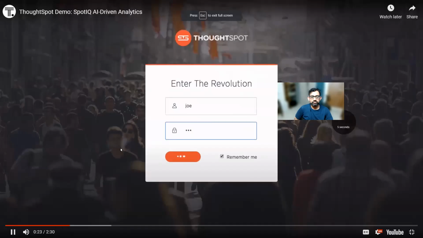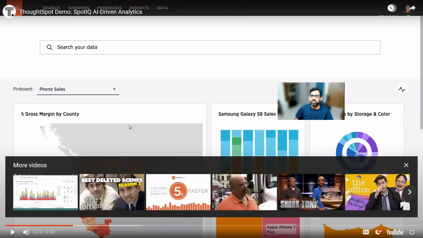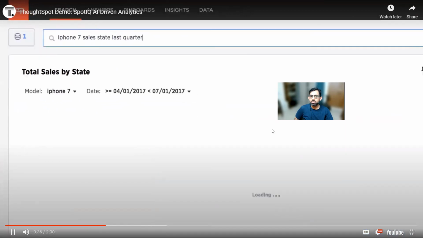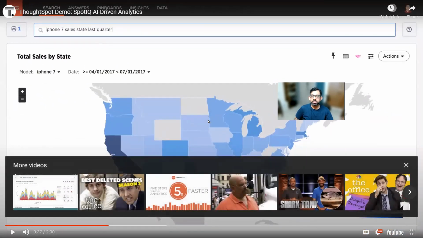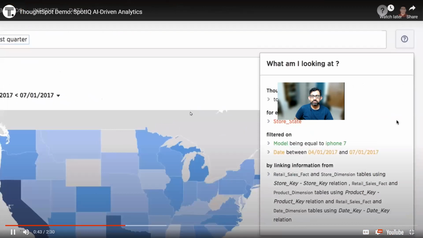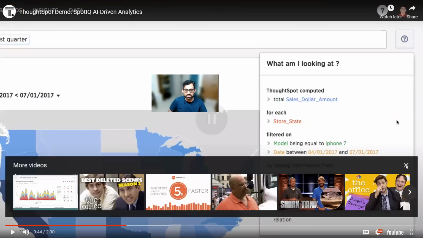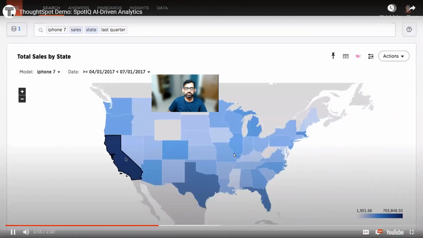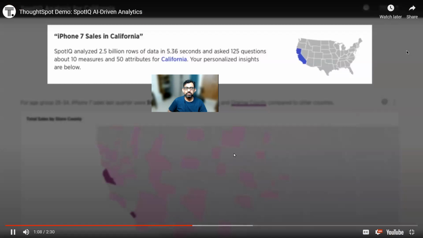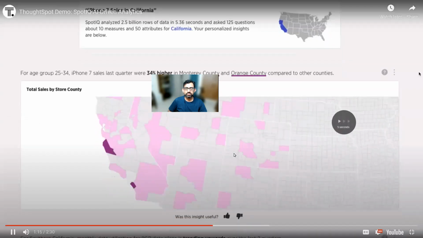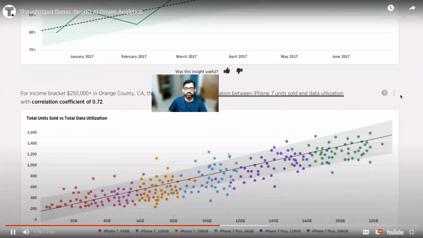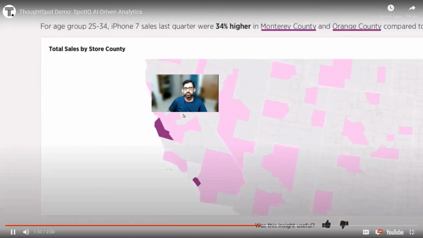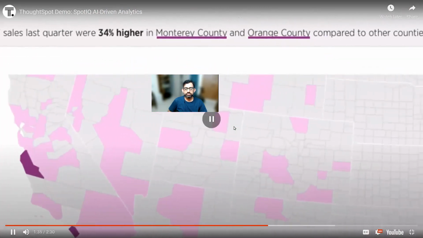Insights having identify the best customer. Very similar to Power BI, but much more powerful. Questions of your data. iPhone 7 just like says that. last quarter, and it automatically creates a map for you. And automatically. And even better, do you see all this? It is giving you many more details about the data as well. That's where Spot lightning rows of data, all in seconds. Turn dozens of personalized insights you can trust. Sure that the insight comes complete with a smart narrative in natural language, making it.